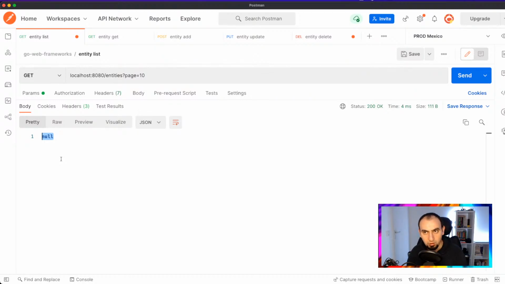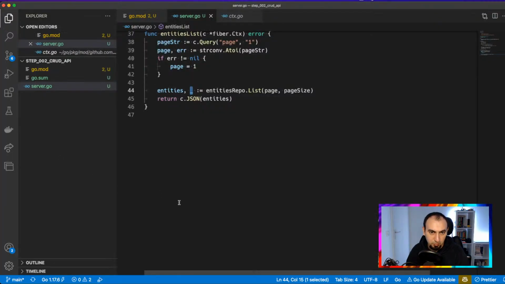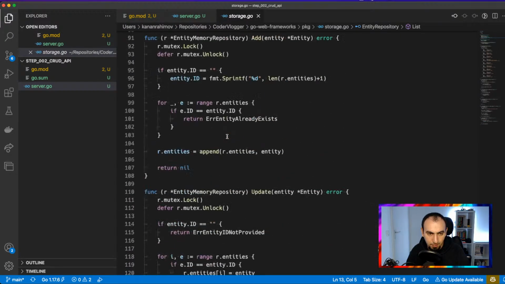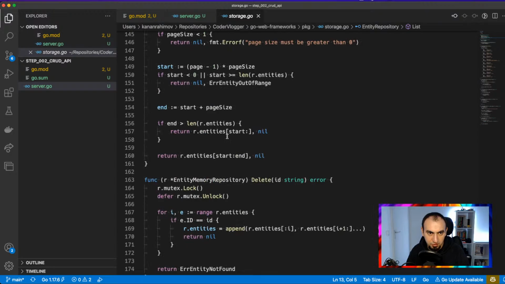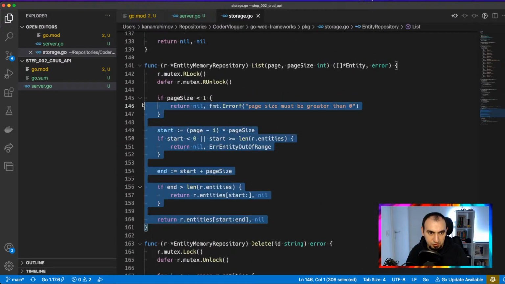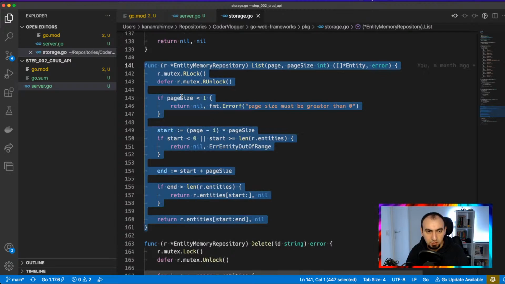Clients using this API have some kind of signs on how to operate in these cases, right? Let me explain what I mean. When we have any error from list, let me show this list function here. So this is our list function. If we have a page parameter which is out of range, we actually return this error, entity out of range.